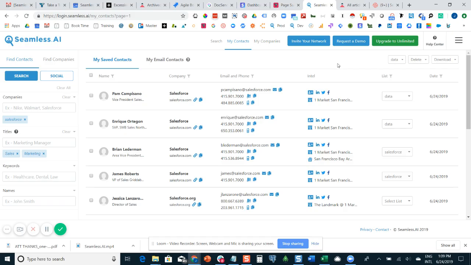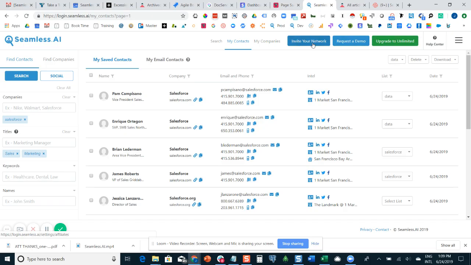So the last little bit of this training is just to give you a little further help as you continue to get familiar with the platform. So as I mentioned, we have a really robust help center here. So you can click through that. You can use our help widget as well. That'll follow you around. You click that help widget and that will show up for you within Seamless, and it'll allow you to find help information.